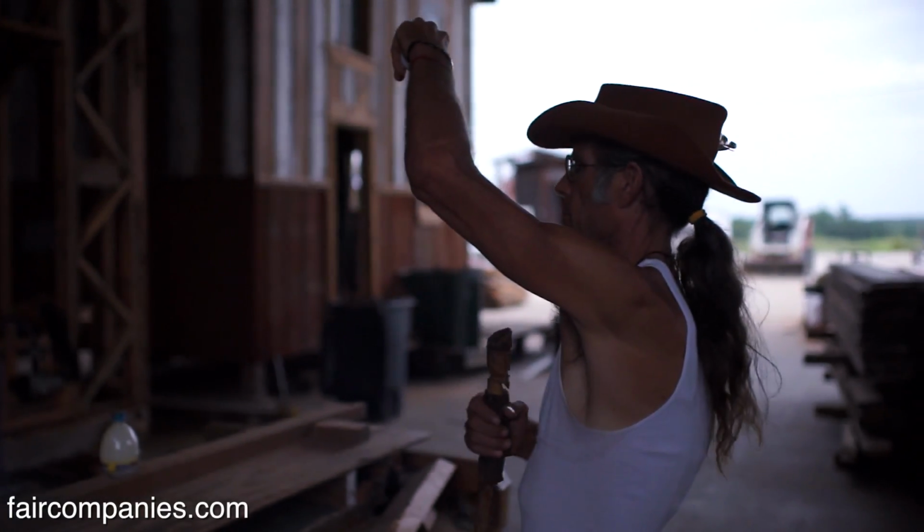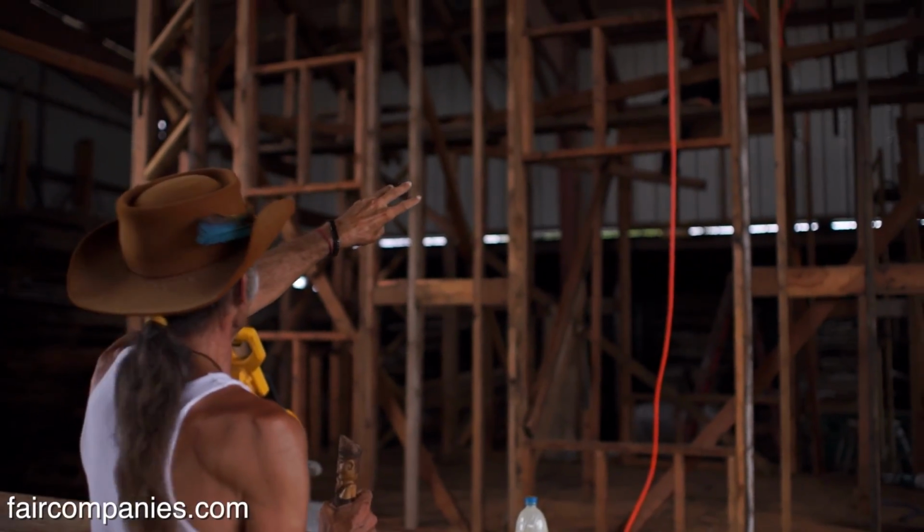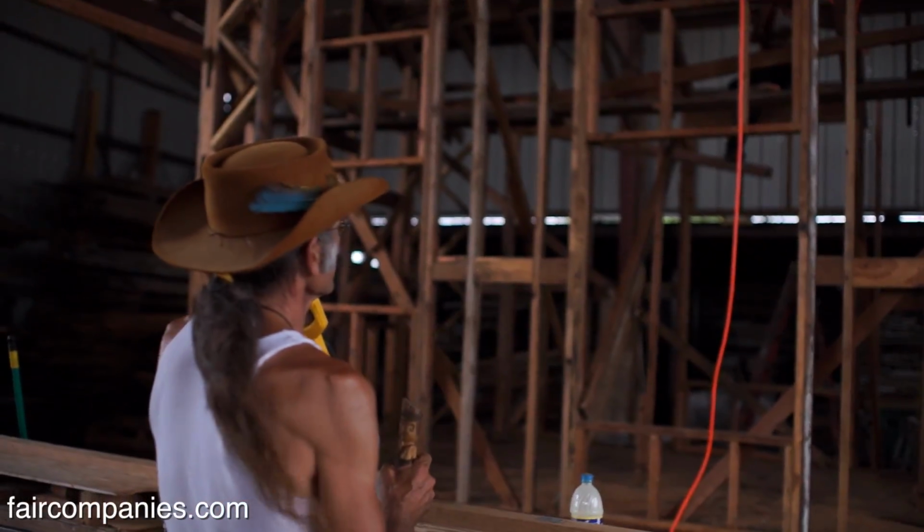Yeah, I'm saying, you know, give me about that, you know, it's going to take that much to get that window in with the right trim around it. So we're not going out that end or anything, it's just a window. Yeah, I figured my window's 24 for my house.